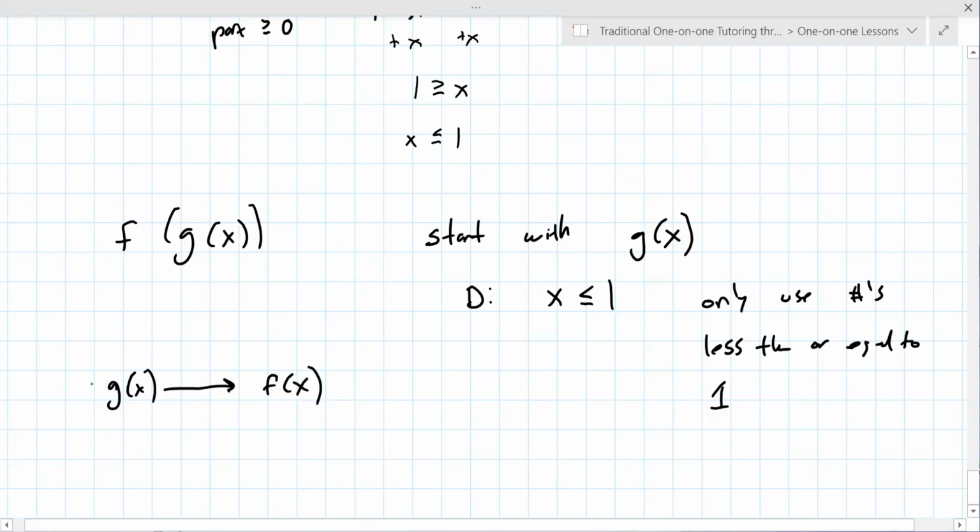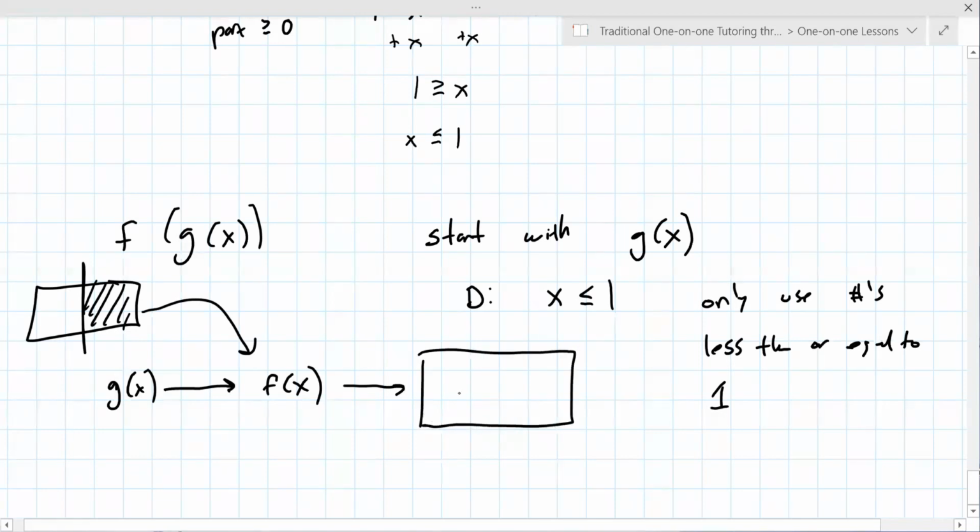So like, if this represented all the numbers in the world, you're not starting with that. You're starting with like that many numbers and going here. So because you're limited on what you start with, you're limited on where you go next. So the output here, which is the bubble, the output is this f of g of x. Even though it's nice, it was just 1 minus x. The problem is that you can't give it everything you want to start with. You can't start with all the numbers here. So when you get to here, you can't use all the numbers there. I wish I had a better kind of common sense example.